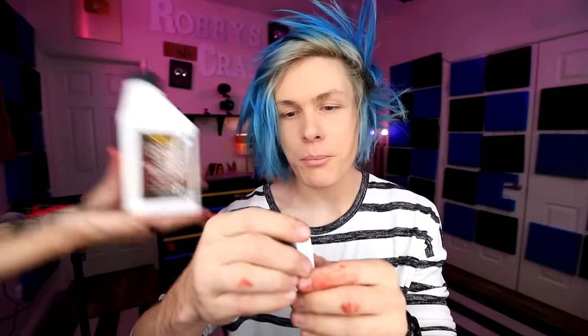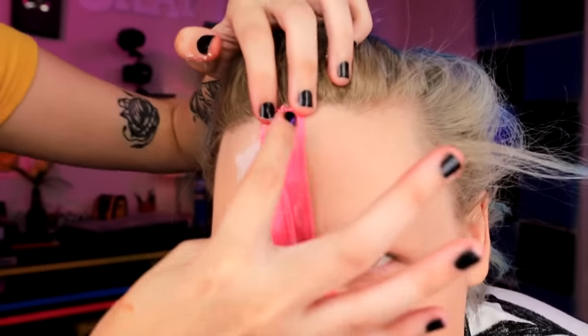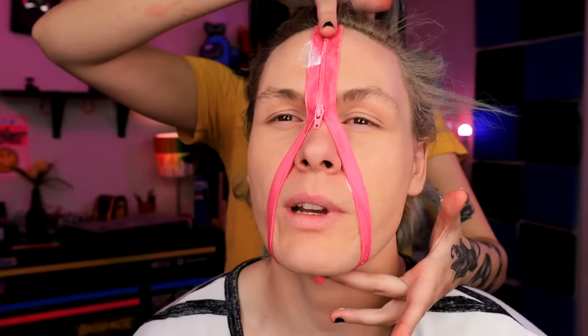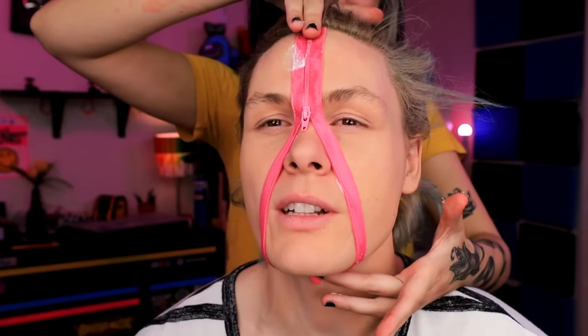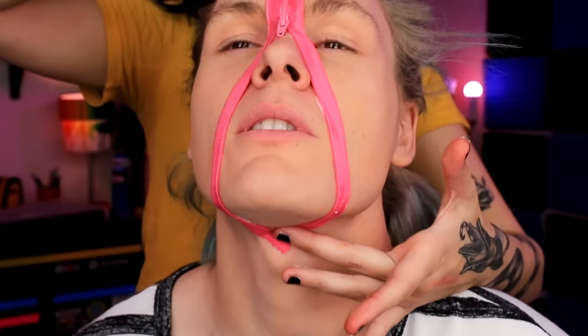Okay, now it's Tori Dobransky's turn to do my makeup. Are you ready to do this? I'm prepared, I'm committed. So first she needs to put on the zipper — she's gonna use some liquid latex for that. We just go like that, and then it's gonna be good. She's putting some liquid latex on it and then she's going to put it on my face. So now she's adding the liquid latex around it so that it stays in place a little better. Now we have to wait for this latex to dry. I can't really talk very much because Tori has a finger at the bottom of my throat, so it makes it a little harder to talk. That looks pretty good.